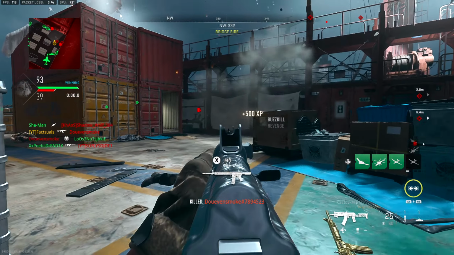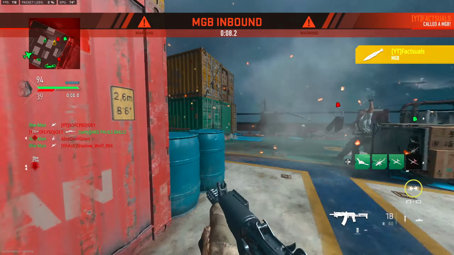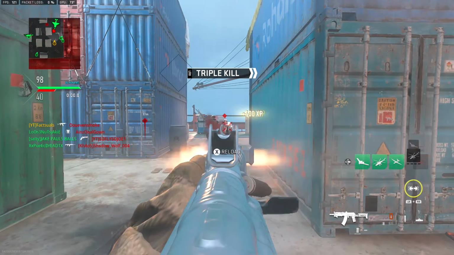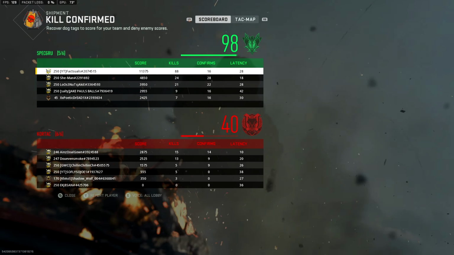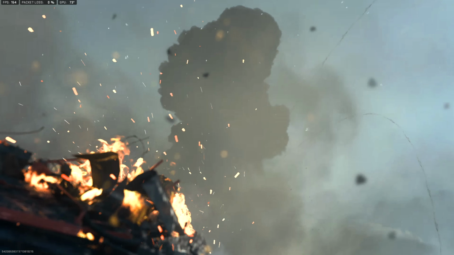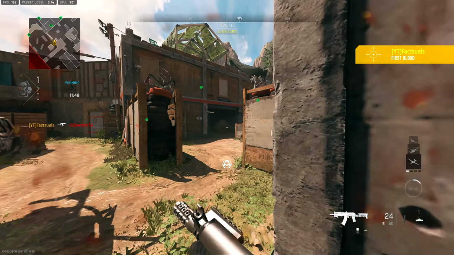Dude. It is kill confirmed. I dropped 88 kills in a nuke in kill confirmed. Absolutely insane. This class setup is just out of this world. This thing is disgusting. You guys definitely have to give this class setup a try. Okay, what a Simtex, bro.